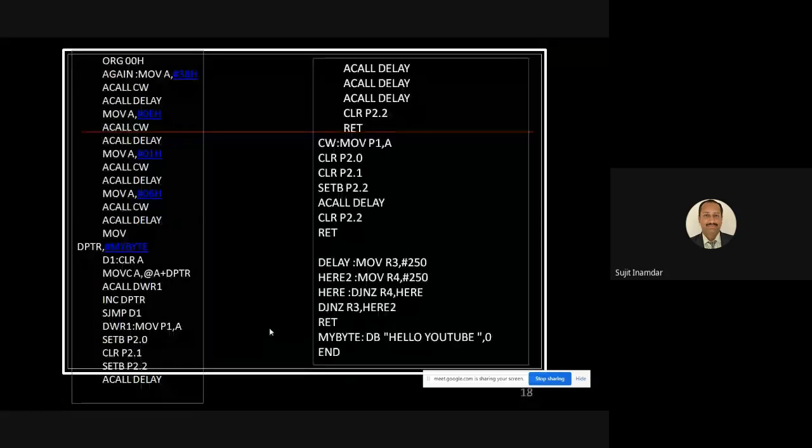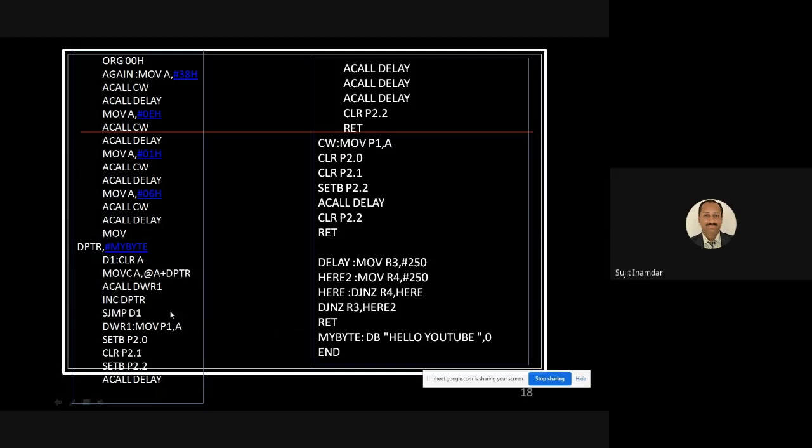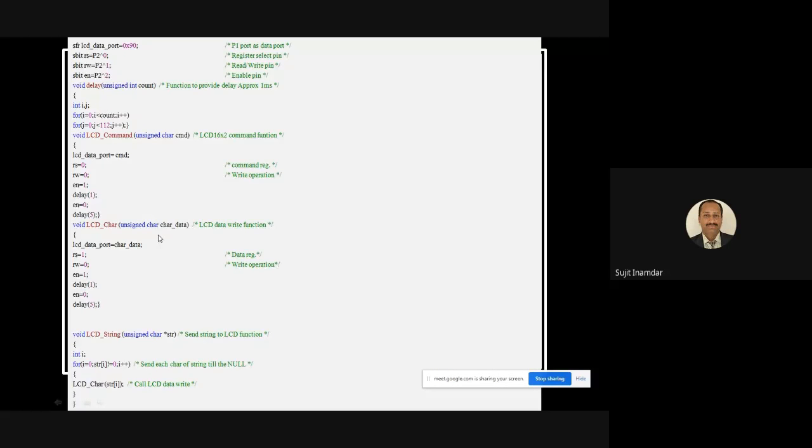And yesterday's PPT, just up to this point we have discussed that this is the assembly language program. If you have downloaded the PPT, you might have gone through it. The same program we can write in embedded C, that is C programming, but we have to follow the syntax structure of C programming for that. That is also available on the internet, so I have copied it over here in this PPT. So don't wonder why two programs are there. One is in assembly and one is in C programming. So the logic is the same.